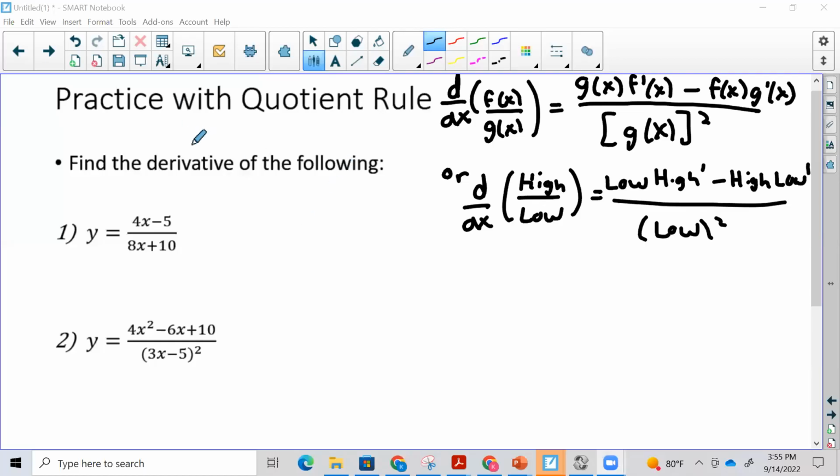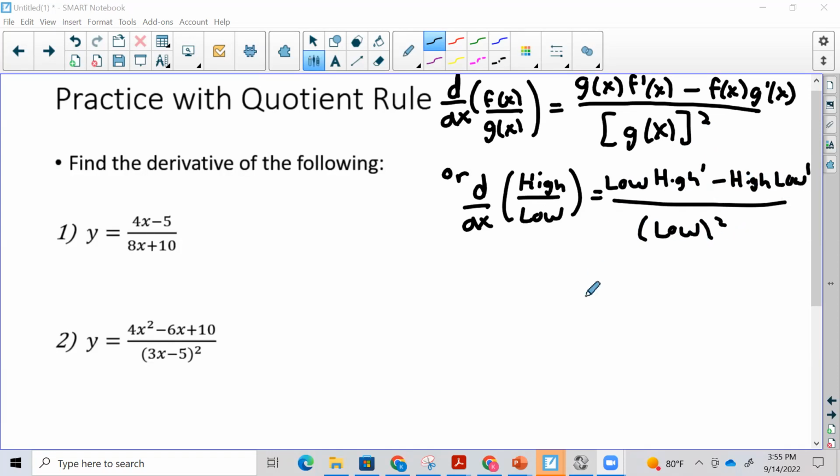So in this video, we'll do a few more practice problems with the quotient rule. Remember, the quotient rule is used when we're dividing two functions of x or some other variable, and we can't simplify it, so we use the quotient rule when taking the derivative. We always do the low, or the bottom function, first, times the derivative of the top function, or the high function, f prime of x, minus that top function f of x times the derivative of the bottom function g prime of x, all over the bottom function squared. Or again, you can remember it as low d high minus high d low over low squared.